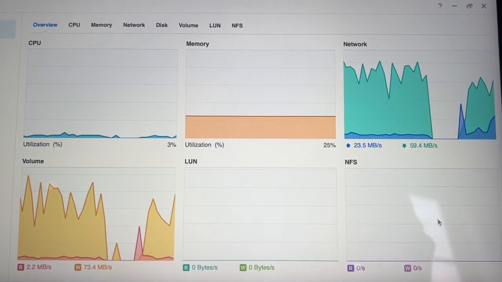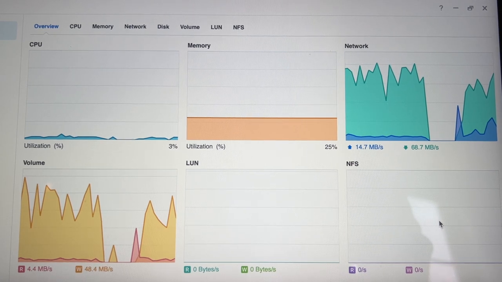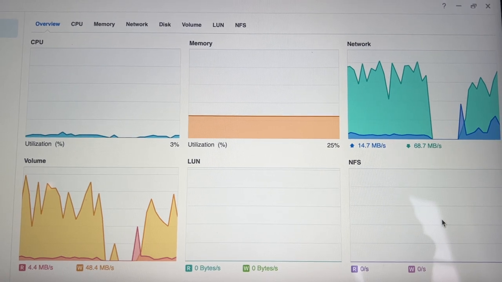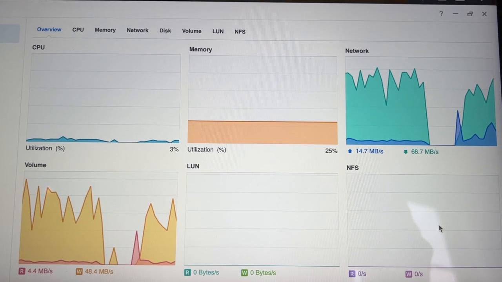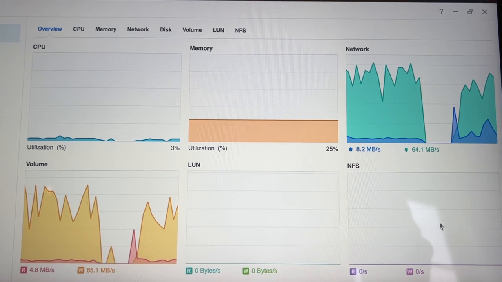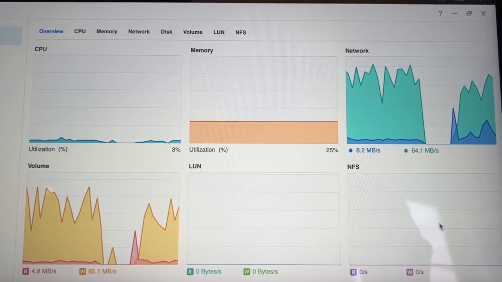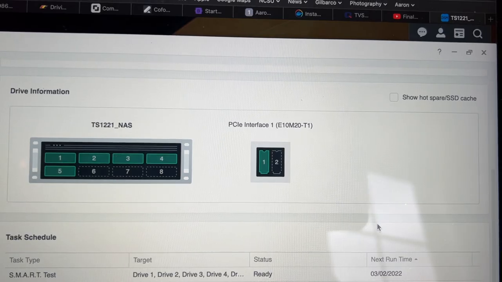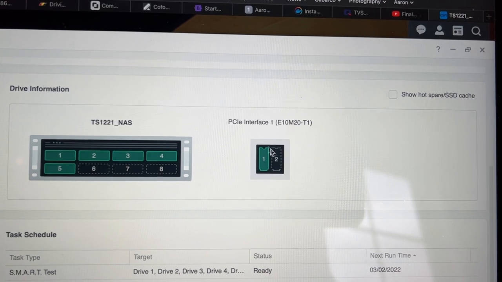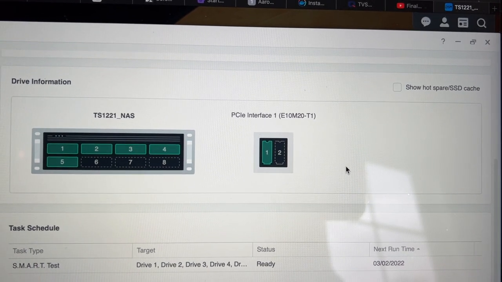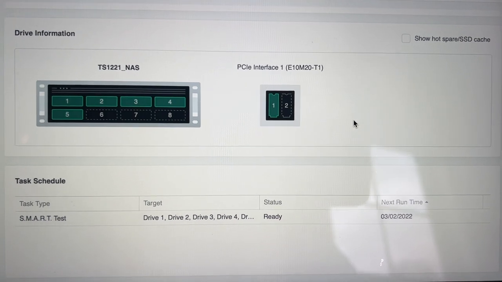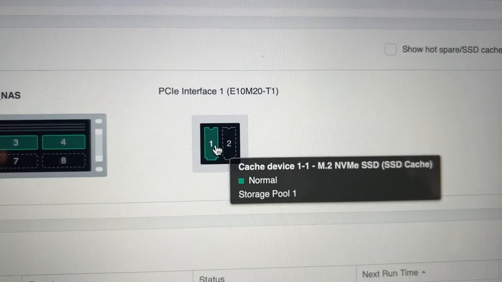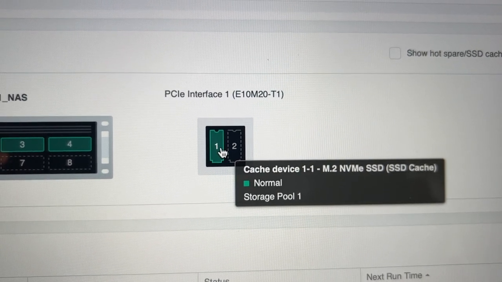All right, transcoding for the third time now. I got a big bump in the read speed right at the very beginning there. Another interesting thing is that my memory utilization is at 25%, which I think it was like 11% before the cache came along. So I guess maybe a lot of the memory is being used for caching. Not sure exactly. Back over here, I noticed that I now have my PCIe interface. A little diagram there showing that I have one slot of that ready. If you hover over it, it tells you about the card and the storage pool that it's associated with.